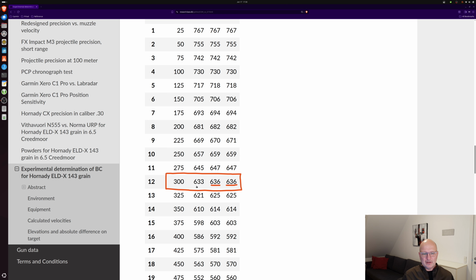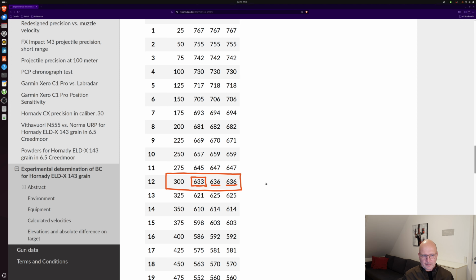One thing to note is that the CDM estimate of velocity is actually a little bit low, like 3-4 meters per second lower than what's actually observed. So this could be an indication of the CDM not being exactly true. So at least for this particular distance and this velocity, it's not perfect.